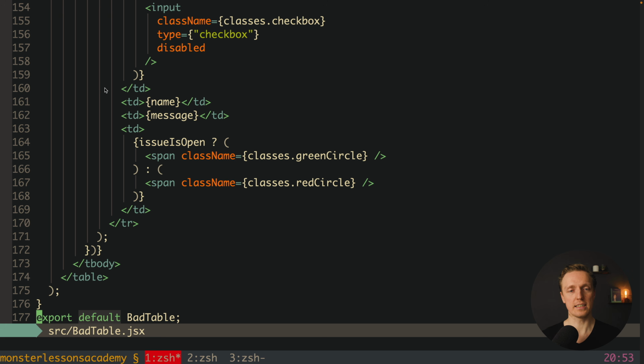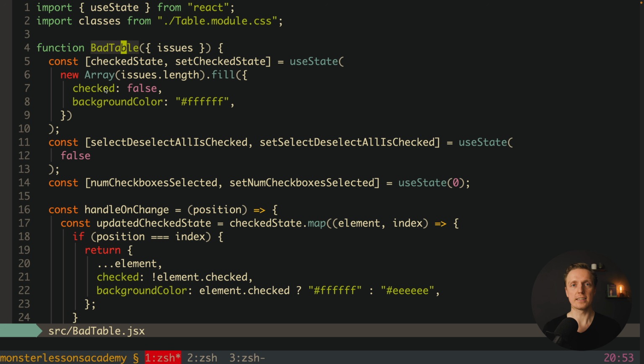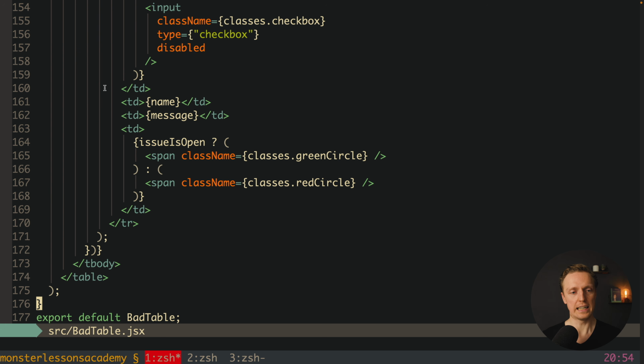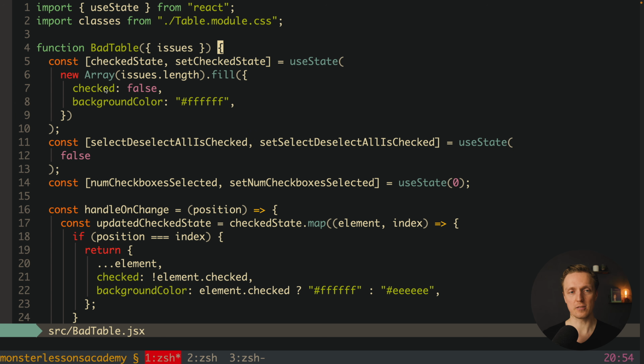So what do we have inside bed table? And just imagine that you got this code from another person, now you are inside company and you must support this code or maybe refactor to something better. So let's assume that we see this code for the first time. Here we have our function bed table, and we're getting here issues as a props. This is totally fine. As you can see, this is just a single component, it is not split at all.